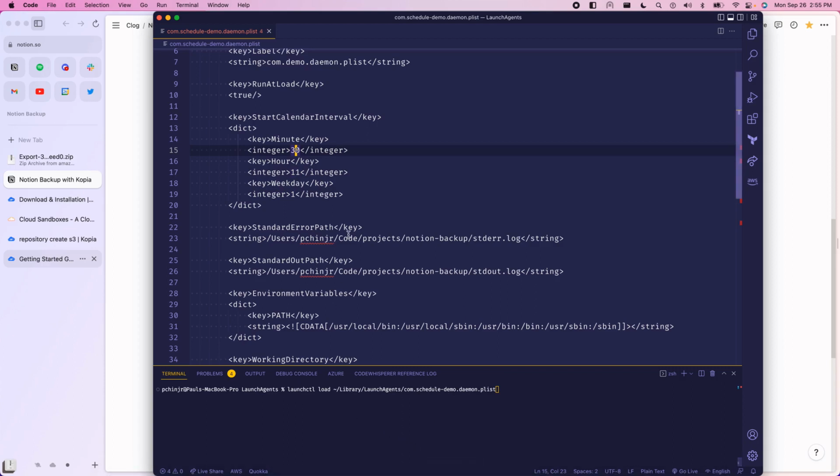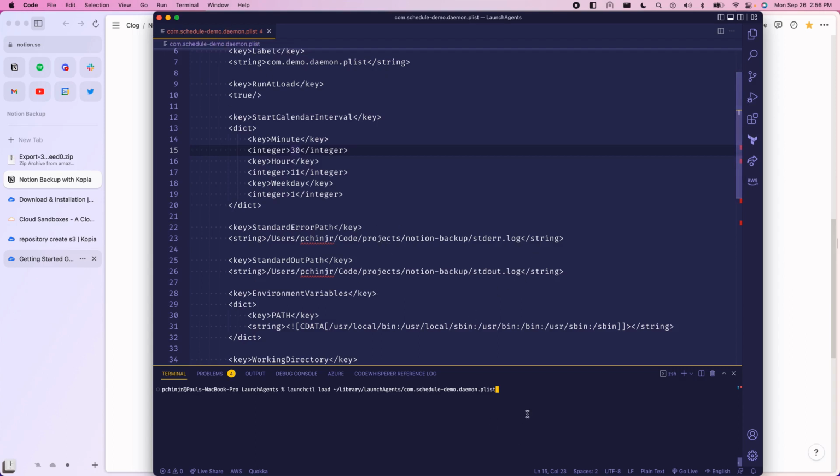Now, LaunchD and this plist file need to be in this location here. Home, library, launch agents, and I named it schedule demo. You could name it whatever you'd like. This is schedule demo.